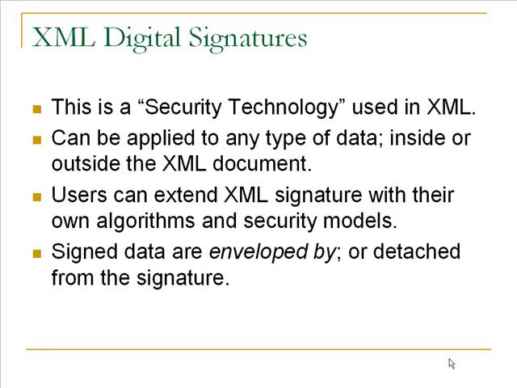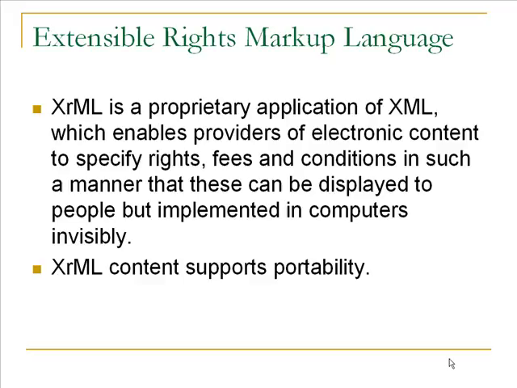XML digital signatures. This is a security technology used in XML. This can be applied to any type of data, maybe inside or outside the XML documents. The users can extend this signature type with their own algorithm and security models. The signed data can also be enveloped or detached from the signature.